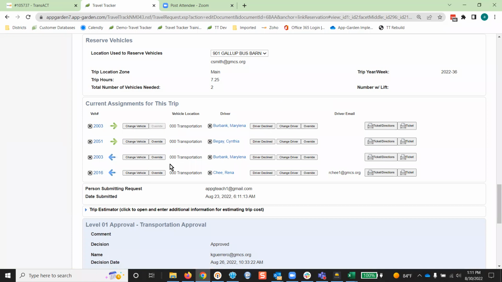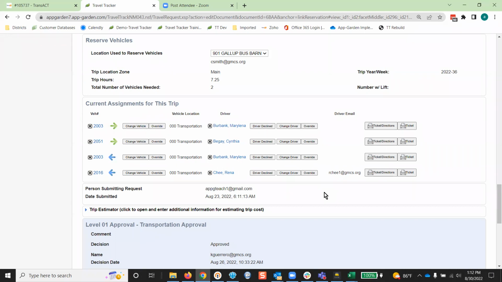They're the override button here. The override is used if, when you go to your find available or your change buttons, you don't see that vehicle or that driver in the list as being available, because the list is only going to show you available vehicles and drivers during that particular date and time. So if a vehicle or a driver is already assigned to another trip, they won't be in the list because the system thinks they are unavailable. So it's going to protect you and keep you from double booking a vehicle or a driver.